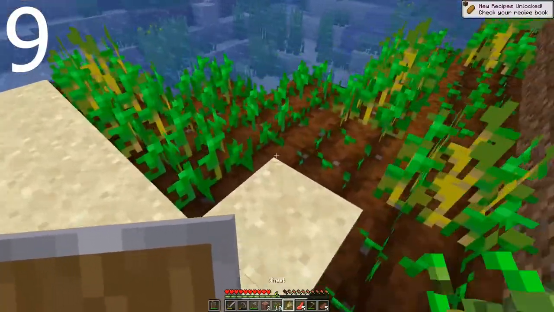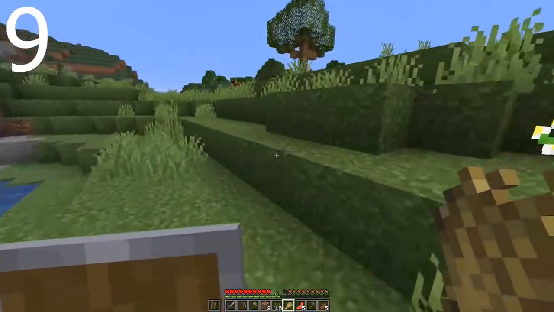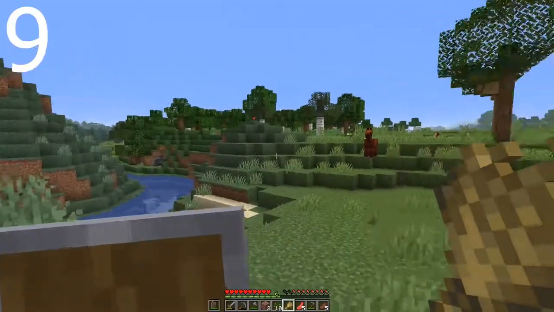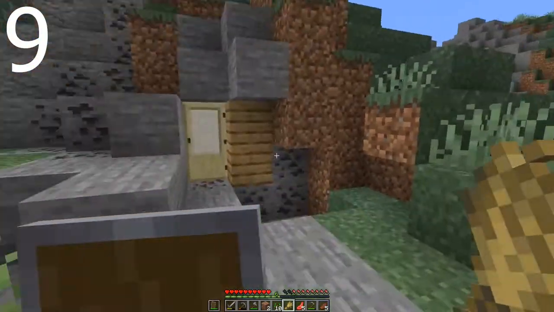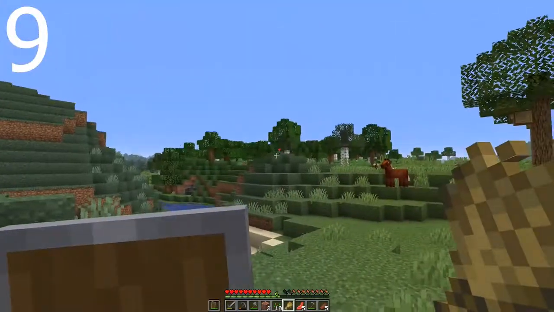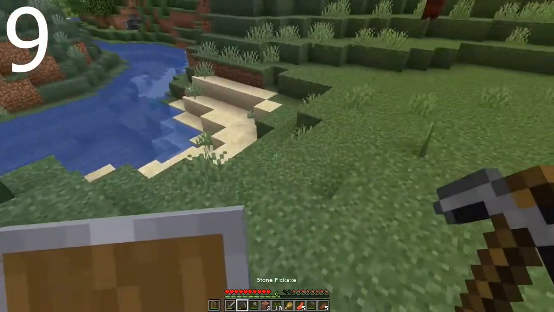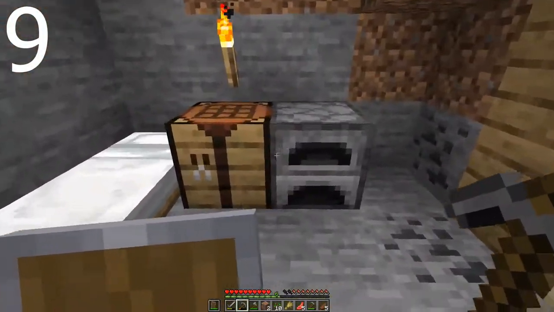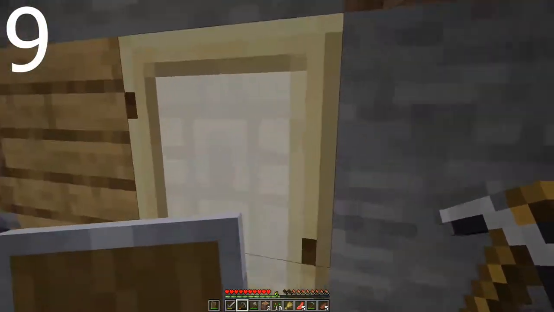Okay, goodbye. Number 9 is when you get your first wheat, you can start creating an actually efficient food farm. And this is the reason why you shouldn't kill off all the animals in the surrounding area. I would create a place nearby, like a little pen, that you can keep your animals for breeding and for harvesting and all these things like that.